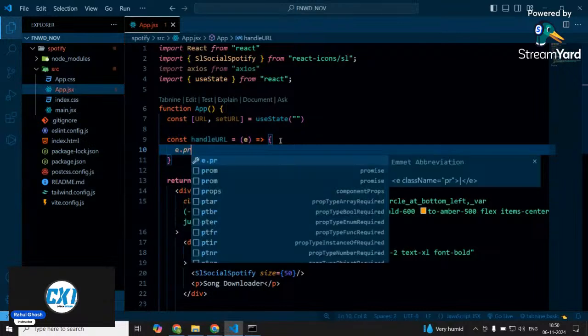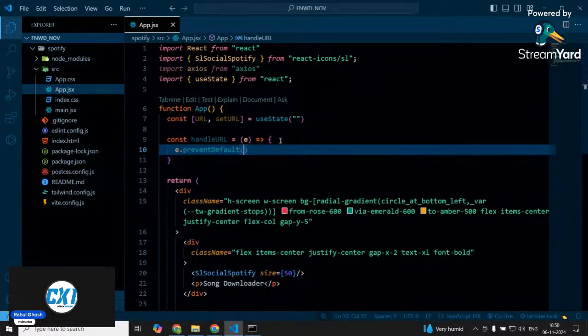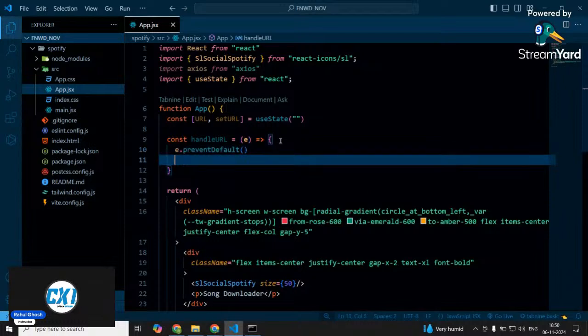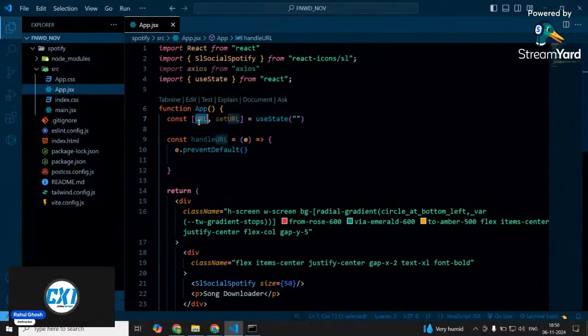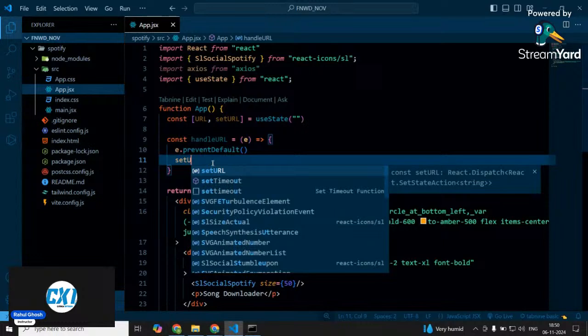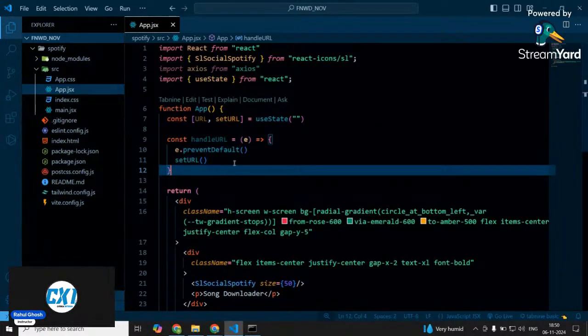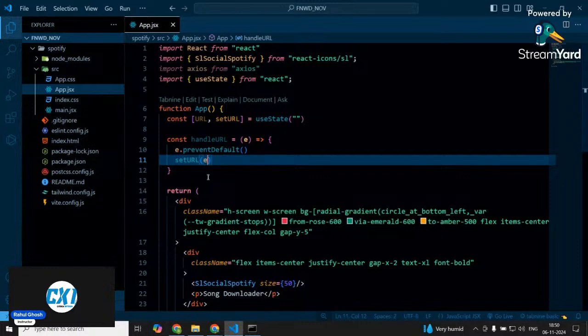Just let me put preventDefault, and after that I want to set the value of this URL inside this URL variable. So I will take setUrl, and inside the setUrl, I will take this e, and write target.value.